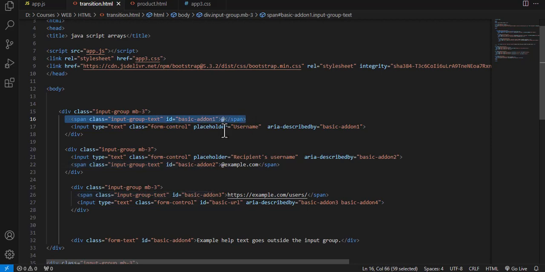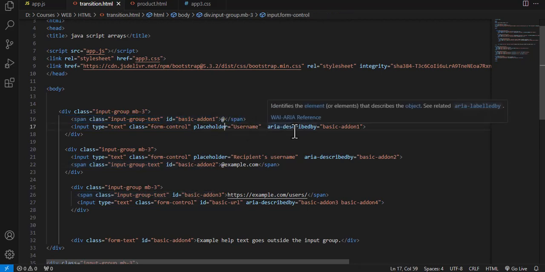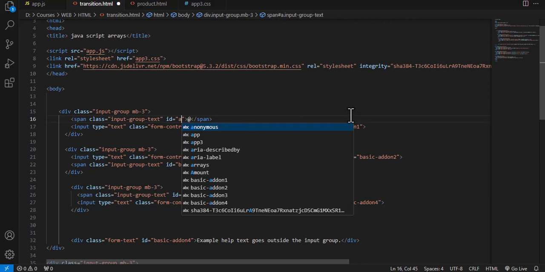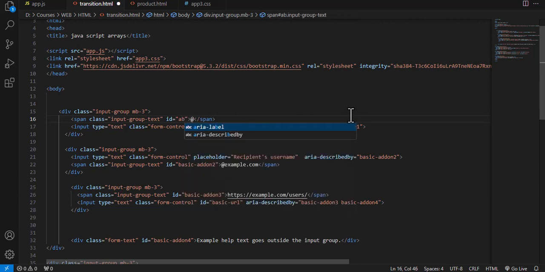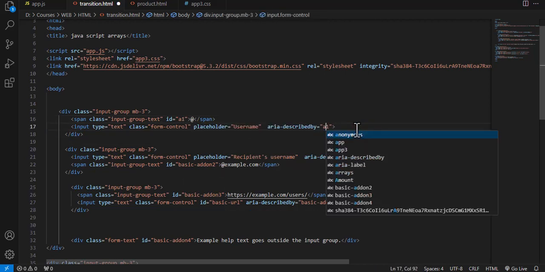This is the normal placeholder and aria-describedby basic-addon1. This is actually the id, so you can assume your own id. For example, I take a b, or I take a1, and here I also take a1. So this is up to you, it doesn't matter.